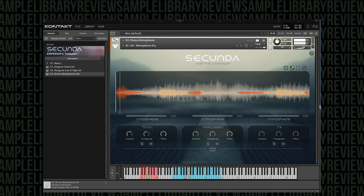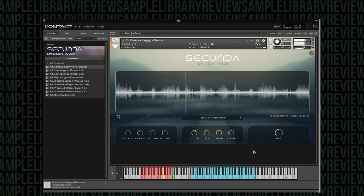The second category is the phrases. With complex Kragira phrases, the red keys once again control the pitch. And although it can get a little bit wacky when it's extremely pitch shifted, it does give us the ability to create custom melodies with these chants.